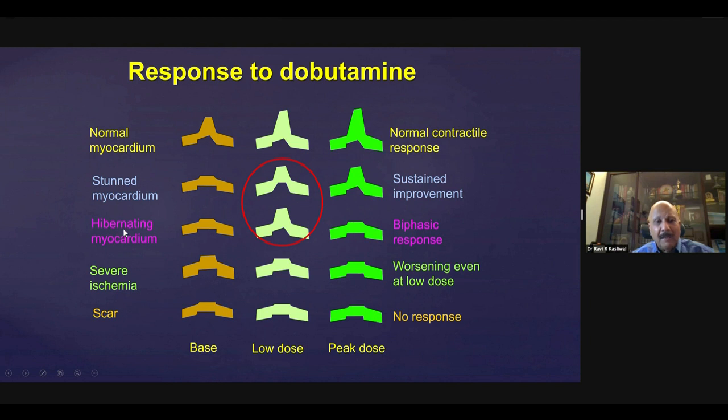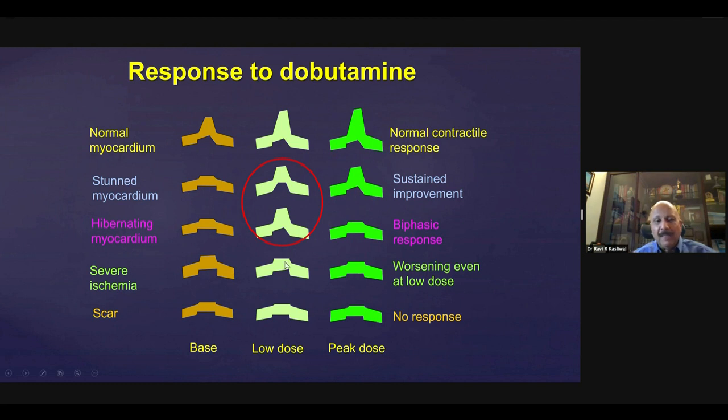So as you can see, normal myocardium will have this response to dobutamine echo, but a stunned myocardium and hibernating myocardium will not show any thickening in the resting stage. If there is a sustained improvement, it is stunned myocardium. If it is a biphasic response, this is the true ischemic response. Now you may well say, we don't use this, we use PET scan, whatever you may do, but there is a value in some patients of doing it non-invasively by just having a look at low-dose dobutamine echo.